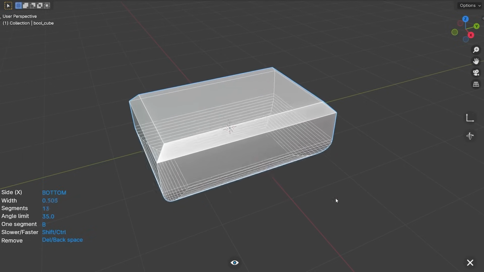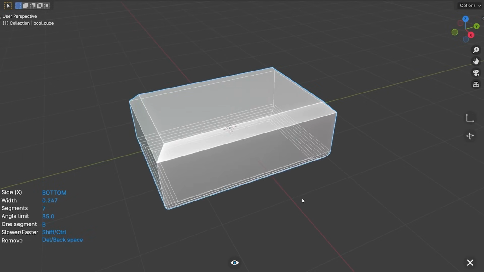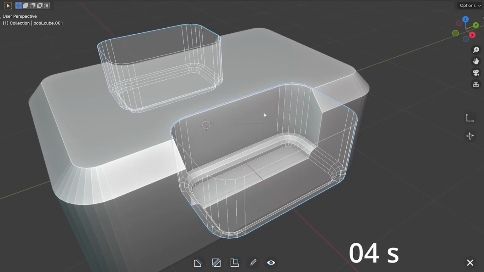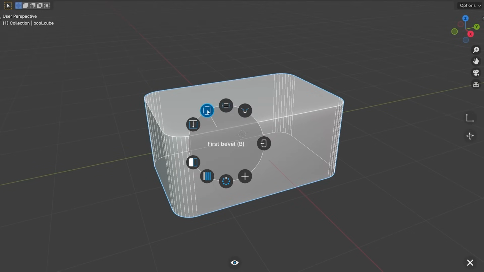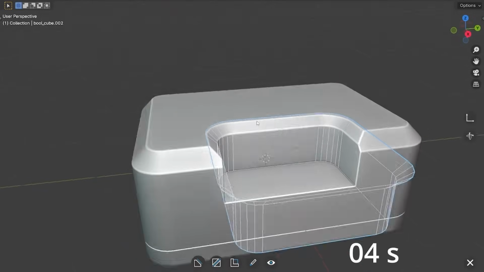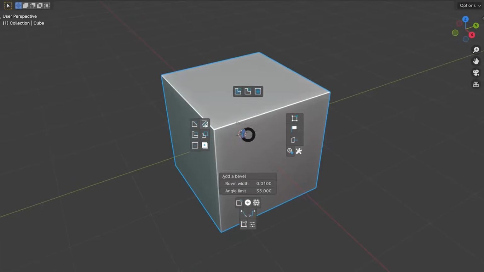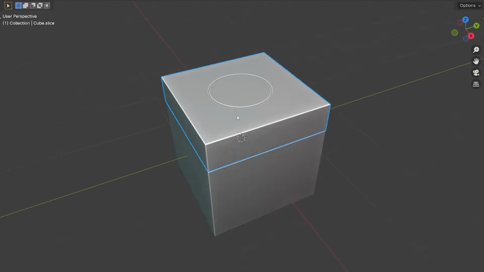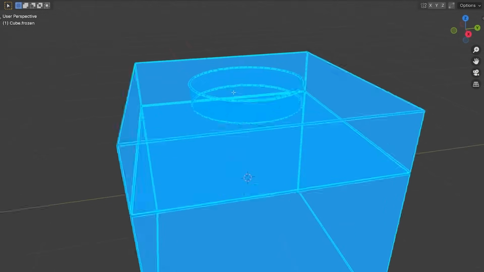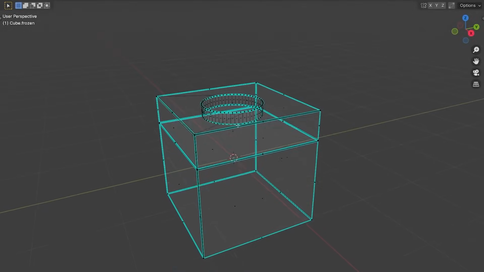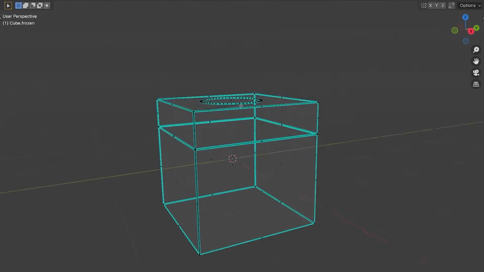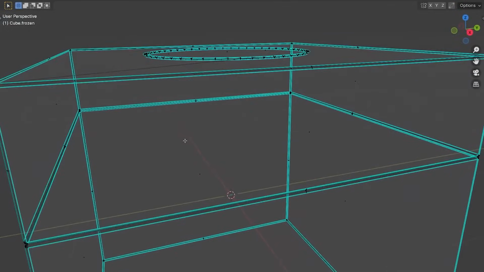This was further improved with the recent update, where we can find, for example, a new feature to add a chamfer to the edges of the cut, a new way to adjust how big the edges of the clothes are, and the ability to adjust the size of each bevel separately, among many other features. However, my favorite one among the bunch is the slicer cleaner, an option that allows us to automatically get rid of the internal faces we get from adding a cut, which would save us from the headaches of having to do it manually.